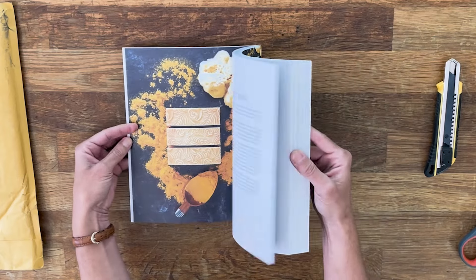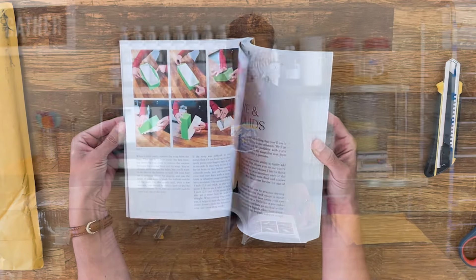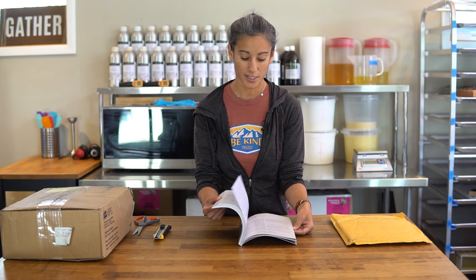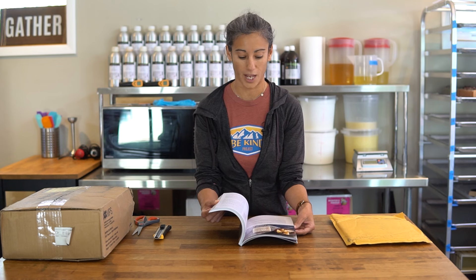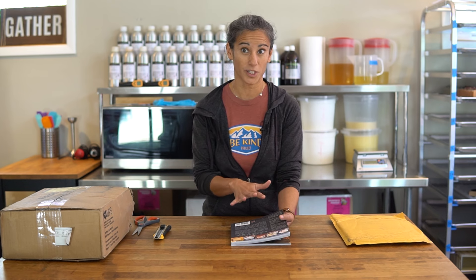We talk about blending essential oils. The beginning part is all about how to make soap and all the different ingredients you might need. The lye and liquids section is first, which is where we talk about 50-50 lye. There are 31 recipes, and there's also a section on essential oil blending, which is probably the thing we get asked about most — how do you blend essential oils? A lot of people who work with fragrances have a hard time figuring out how to use essential oils.